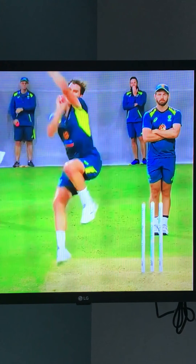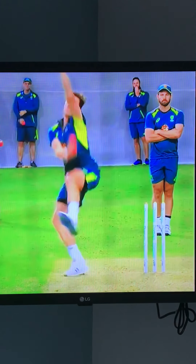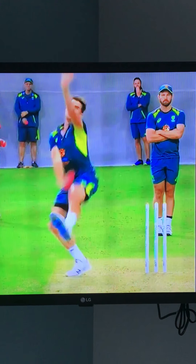If we move that through and have a look at his back foot contact, you'll notice the angle of where it's pointing. For argument's sake, if he was bowling against a left-hander, his back foot would be pointing at sort of extra cover. So he's not a sideways-on bowler — he's actually an open-chested bowler.